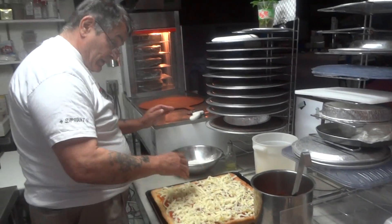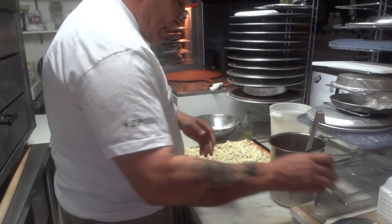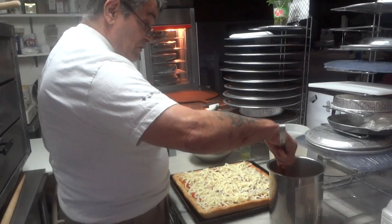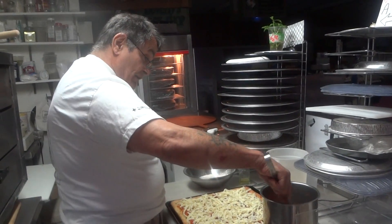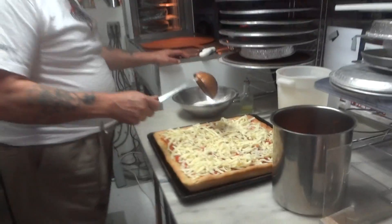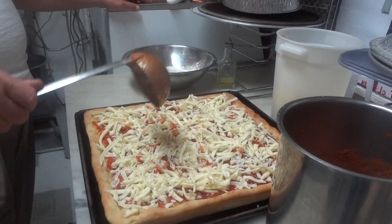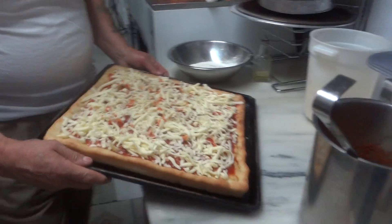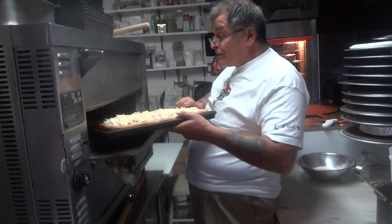You do 200 pizzas on a slow Monday. This one is ready — we'll put a little more oregano. In the old days, my one brother used to put a little more sauce on top. It's a good idea too. What I'm about to do now I learned from Ciro Cimino — Ciro's in Floral Park, the original Ciro, he went to heaven. When somebody wanted extra sauce, he would turn the copine upside down and spread it like this. I really like that effect. Each place I go, I learn — doesn't matter how good you are, you can still learn from each other. I even learned at Norma's Pizza Stand, which I think is great.